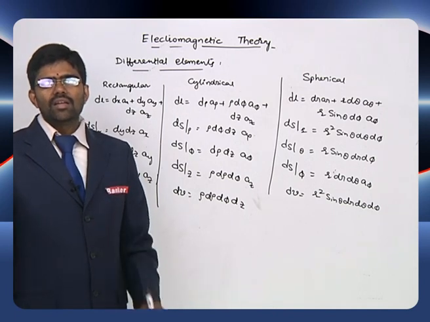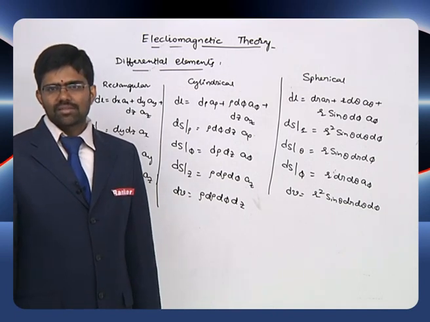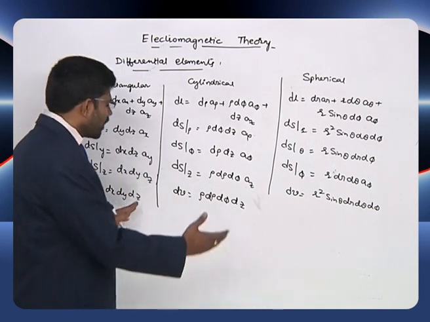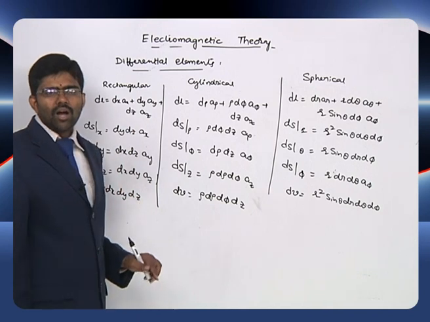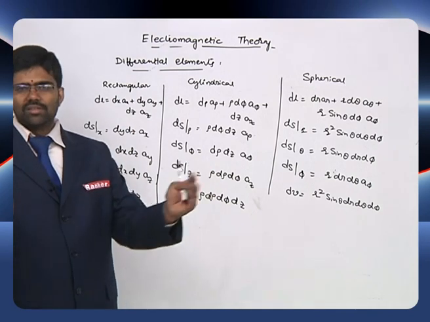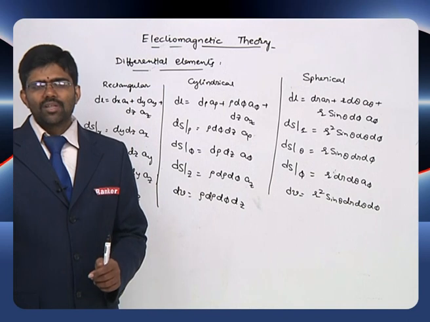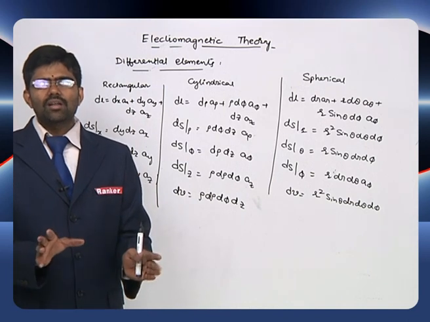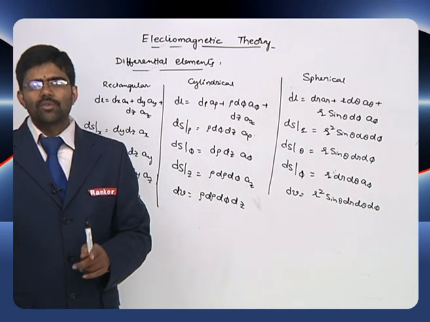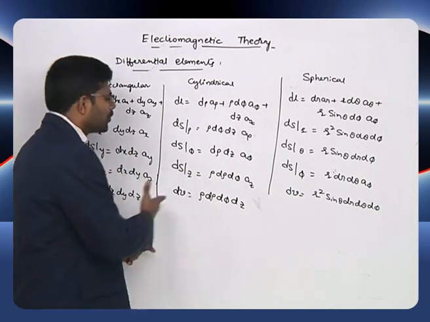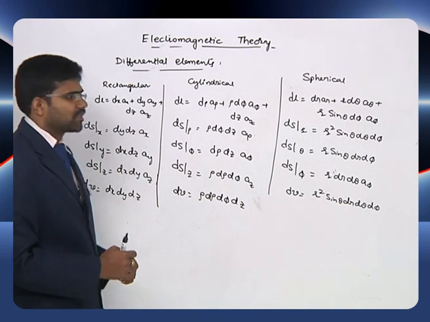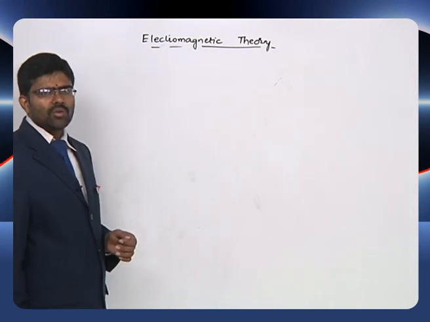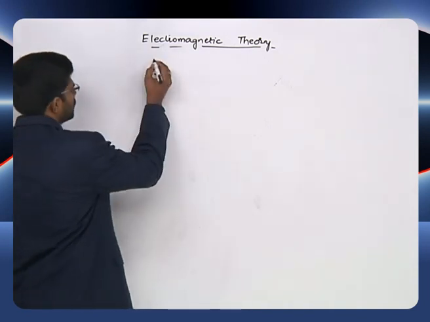They are called integral operators on vectors. Whenever we have a differential quantity, a small or infinitesimal quantity, to obtain something for the whole we need to apply the integration operation on our vectors. Before that, we needed to learn what these differentials are. Just we finished them, now we will go for the integral operations. Now we discuss integral operators on vectors.